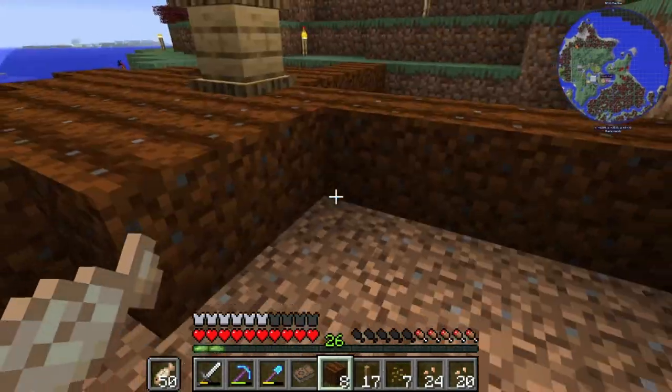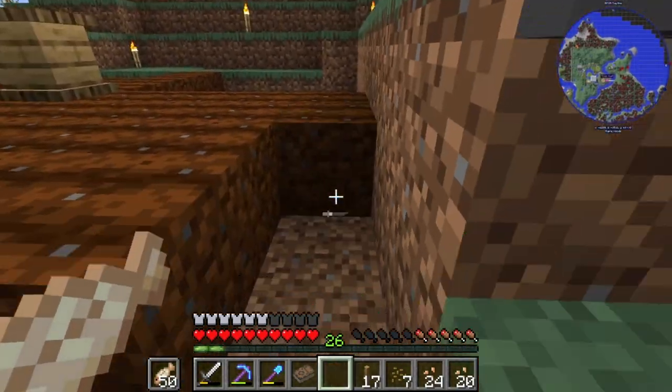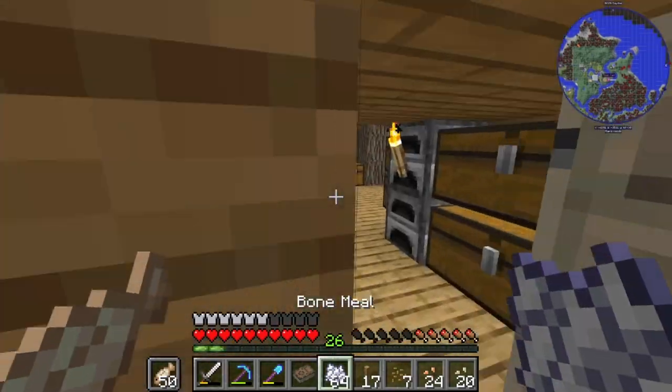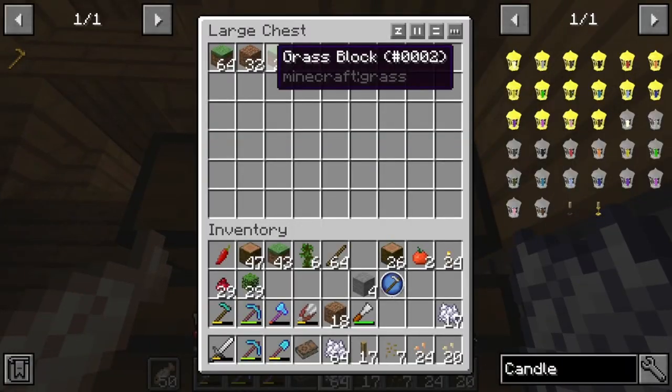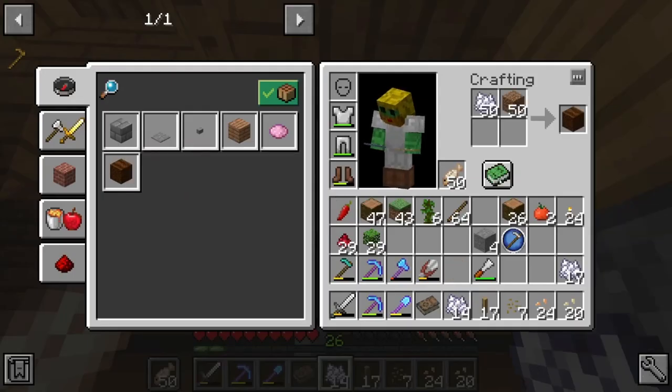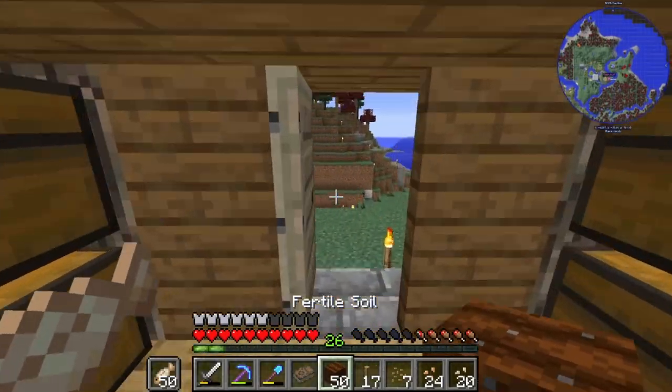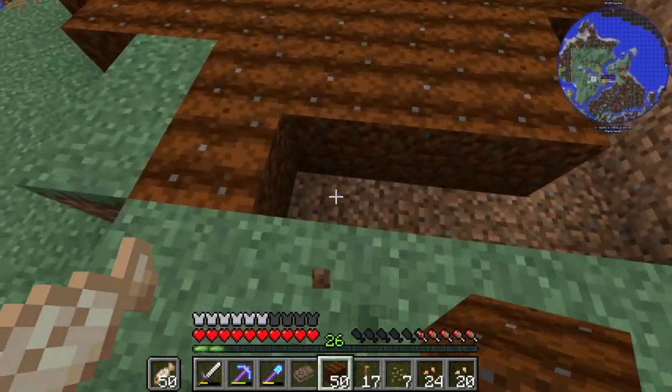1, 2, 3, 4. I'm not going to have enough, and I'm going to have to go make more. Alright, well, we got plenty of bones because of the mob farm up there. So, let's make some more. I think I just might actually be short on dirt, if I'm honest, because I have a silk touch shovel now, so it's, you know, not the best.